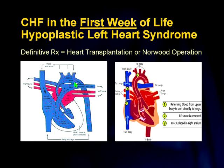So in a series of operations, here's what Dr. Norwood did. He said, there's no aortic valve, no aorta? Fine, I'll build one. Comes out of the right ventricle. Forgive me, but at least you have an aorta. Okay? So now there's a nice aorta coming from the right ventricle. And pulmonary arteries out here floating. And I won't tell you how you get there, but the final procedure in the Norwood operation is to connect the superior and inferior vena cavas to the pulmonary arteries directly, the Fontan idea.